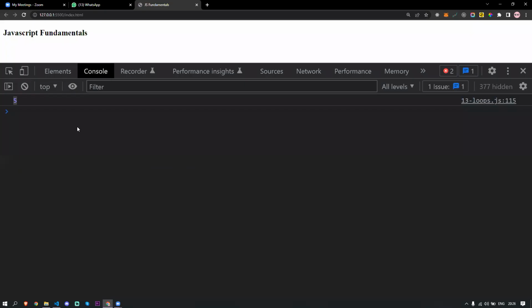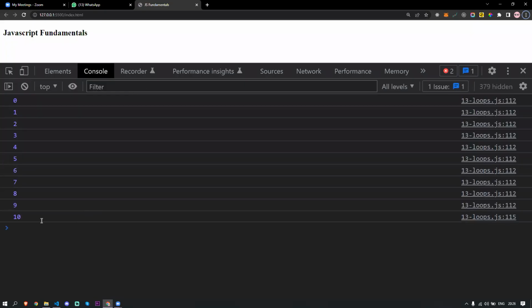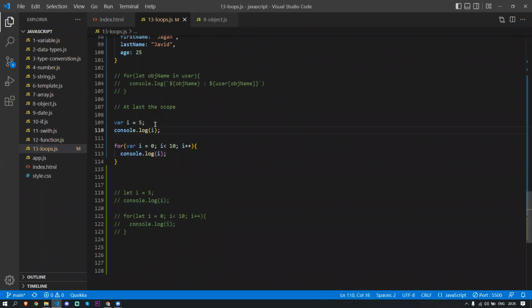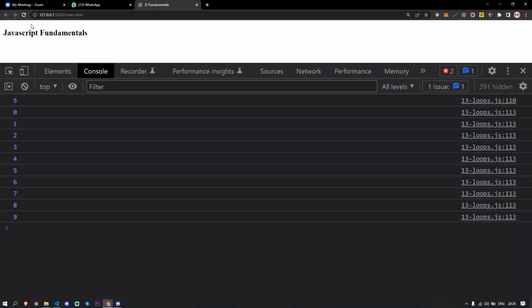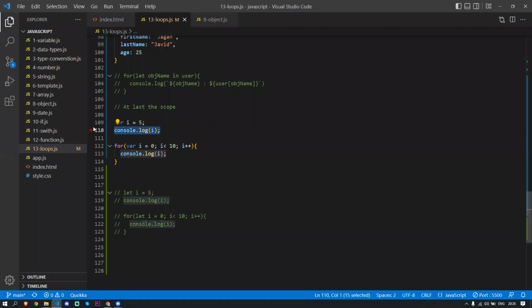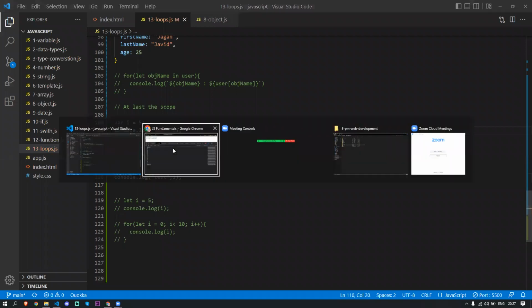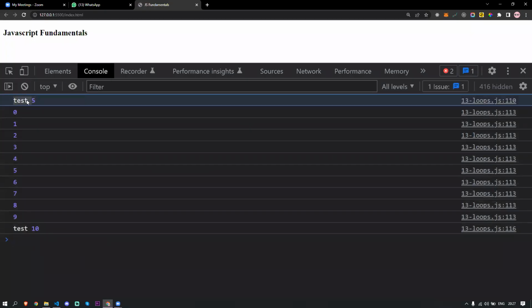Once I load this, basically this i is returning i. Here the i is 5. After it runs, the test i is 5.